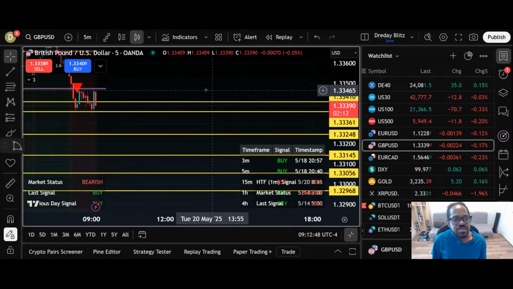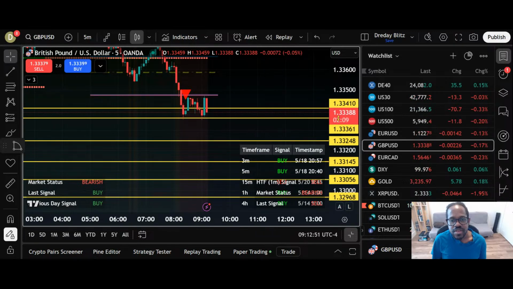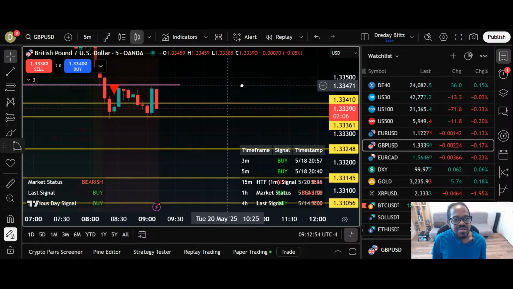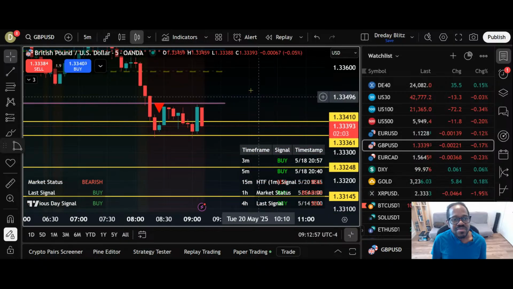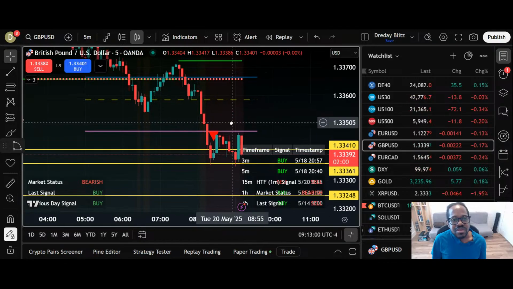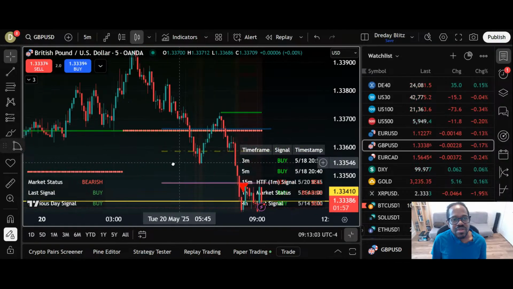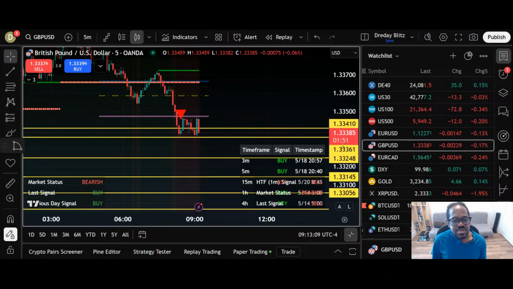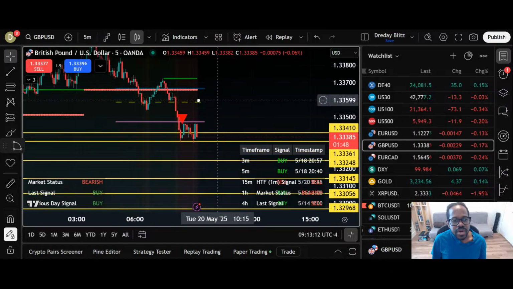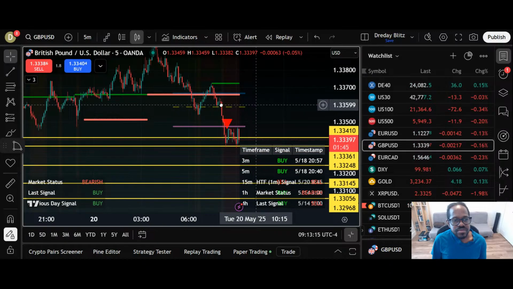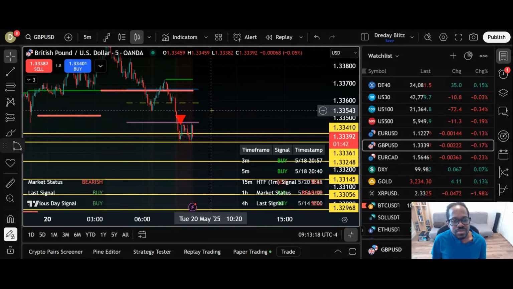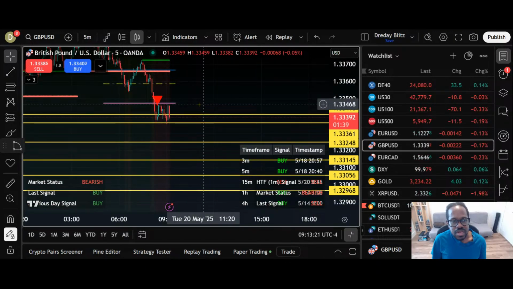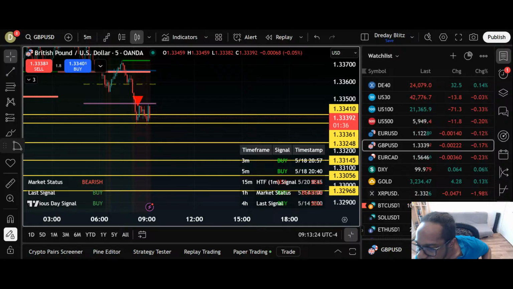Currently, I'm on the 5-minute chart, but the actual alert came in on the 15. So what we may, let's see here, the higher low. We may have a pullback here, maybe. But it may start to consolidate too. So make sure to look at that. I took the approach for doing it.